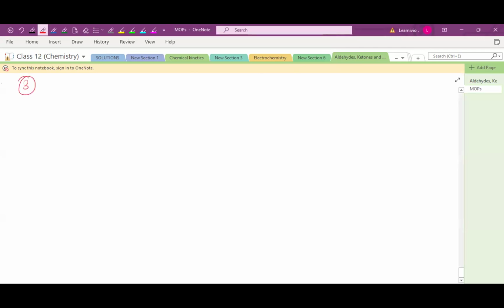So it was the last preparative method of ketones only. Okay. So this is the method of the preparation of ketones only. It's the last method. First method we have done from acyl chloride, we can prepare the ketones. Okay. Second method kya tha? From nitriles using Grignard reagent. And the third preparative method is from Friedel-Crafts acylation of benzene. We can also prepare ketone.